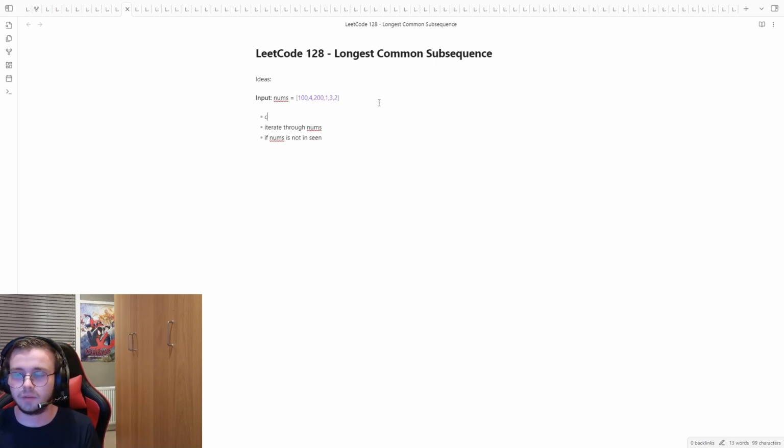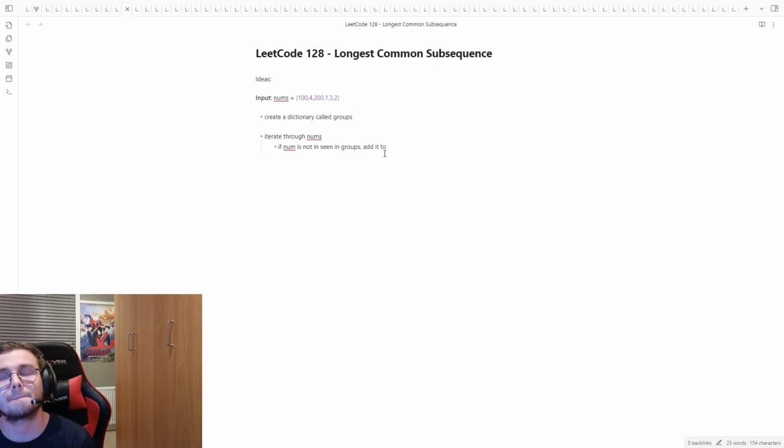Create a dictionary. We could even call this like groups. Create a dictionary called groups. Iterate through nums. If num is not seen in groups, add it to... Can we do that?